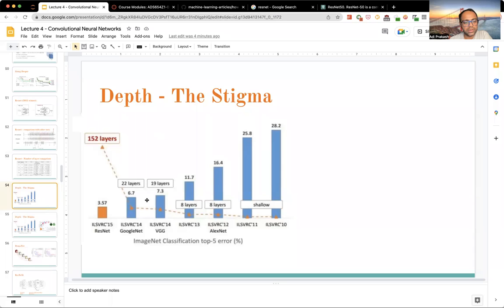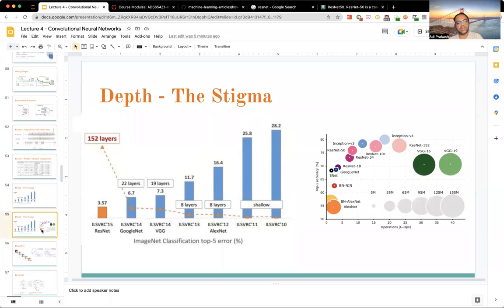And then VGG won, so VGG didn't win, but VGG and GoogLeNet, this is a small difference. Between this and this, you can see error again went down much. But also see the number of layers, right? GoogLeNet had 22, this one had 152. So the number of layers, you can see for AlexNet it was 8, 19, 22, 152. So that's where this idea of depth comes in.